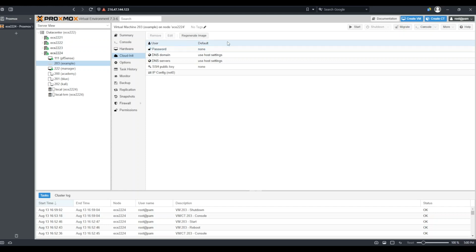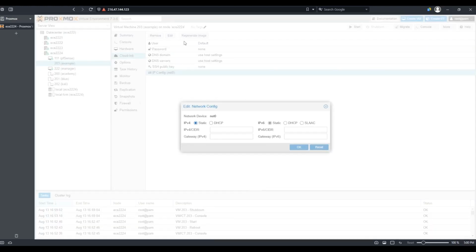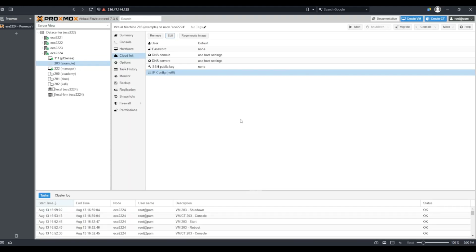However, where this will really come in handy later is if we want to assign static IP addresses, that can be done using cloud-init. In fact, the scripts, the Proxmox and pfSense remote management scripts, and the web interface that we will be using has built-in integration for assigning IP addresses using cloud-init. Of course, we could do that manually right here by clicking on the IP Config section, clicking Edit, and assigning a static IP address right there.